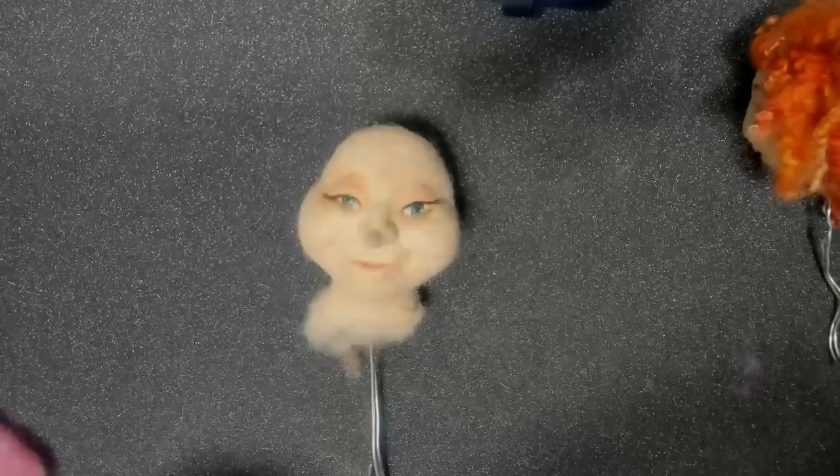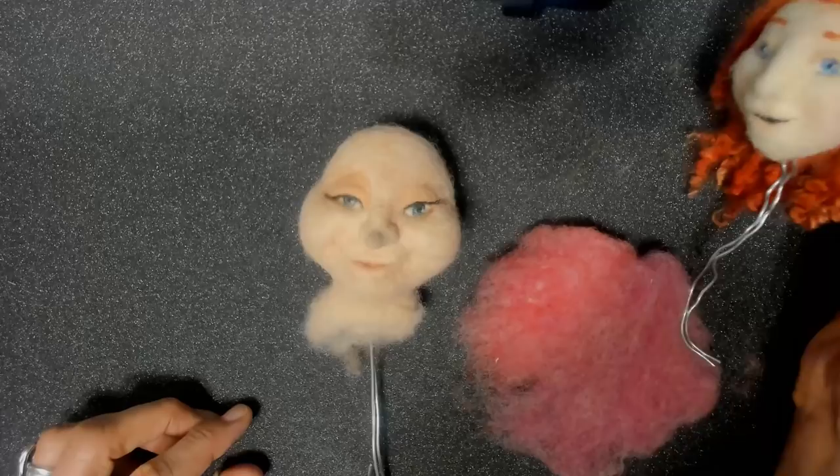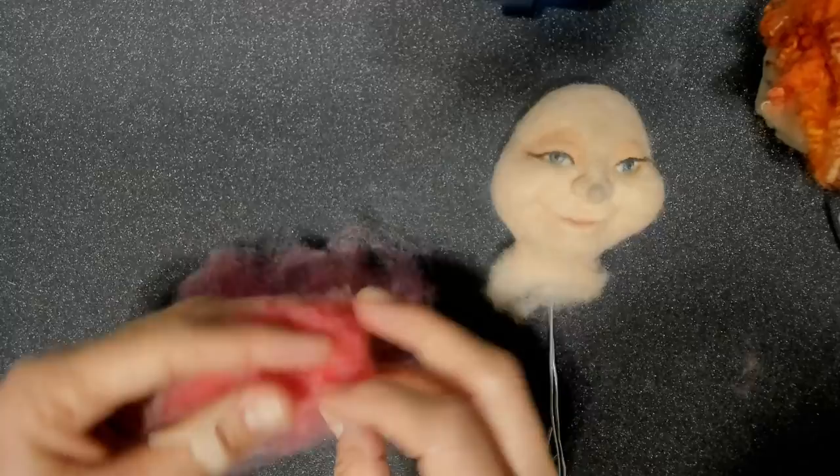Okay, so let's do this little lady, since I've already started working on her and it looks like she's back in focus. There's a couple of ways that I like to color the cheeks. One is with wool, and one is actually with chalk pastels or makeup I usually would use on the lips over the cheeks, but I'll show you how we do that. So here, Lori Trickler says, how do we attach the head? Lori, we're going to attach our head later, we do that at the end.